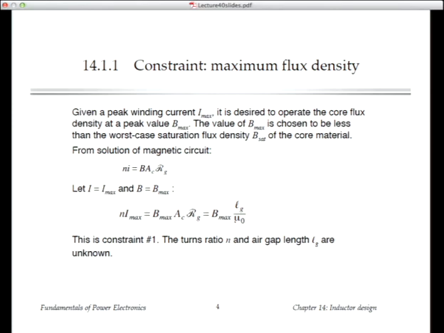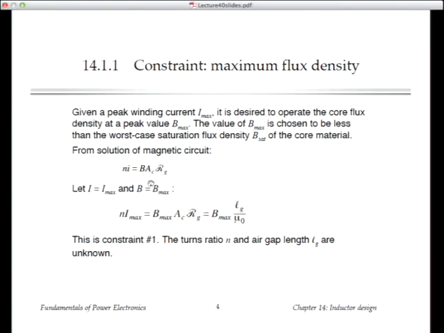And the first one is that we want the inductor to operate without saturating. So when we put this maximum current in the inductor, we want the flux density inside the core to run at some controlled value that we'll call B max. And B max is something that we choose to be less than the value that saturates the core. Okay, so we will specify B max and we'll give ourselves however much design margin or safety factor we want to make this less than the saturation flux density.